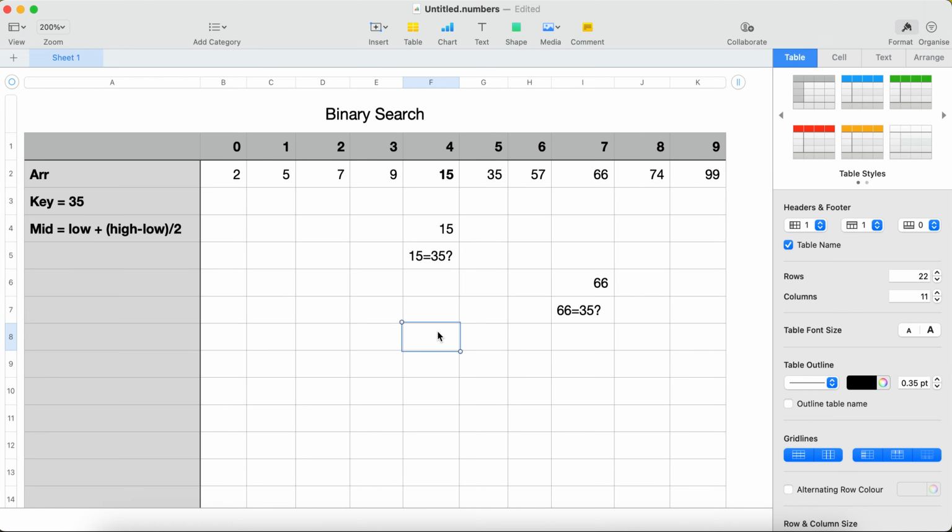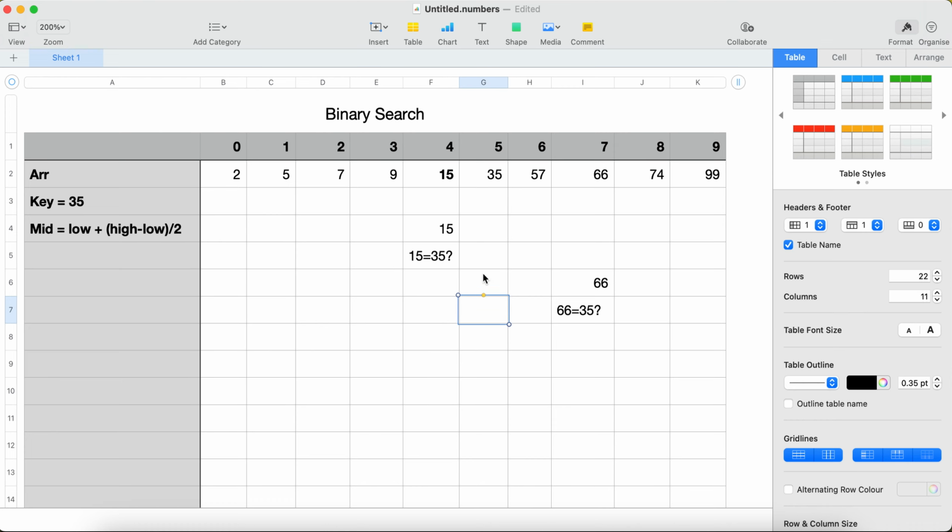So let's calculate our new mid. Our low is 4, plus high minus low. High is 7 now. 7 minus 4 is 3, and 3 by 2 is 1.5, which we'll consider as 1. So 4 plus 1 is 5. So the position of the new mid is 5.